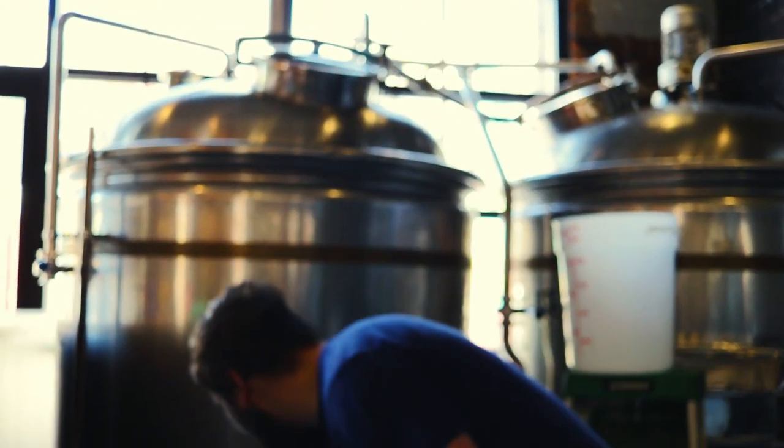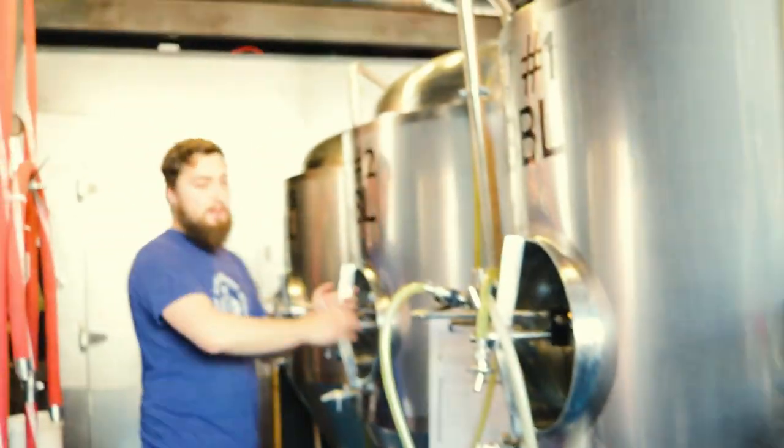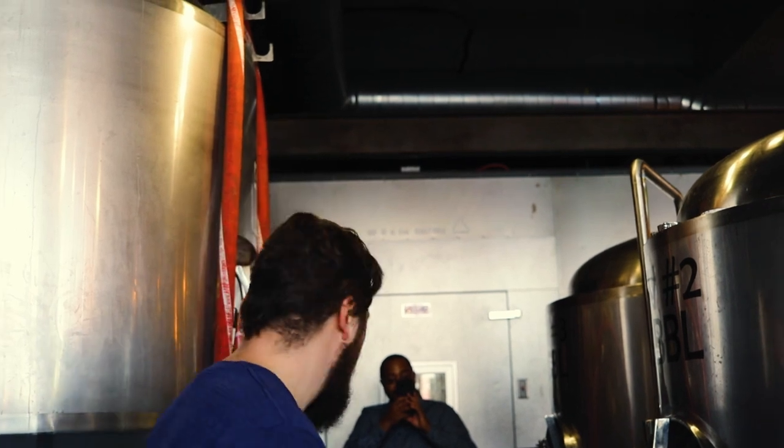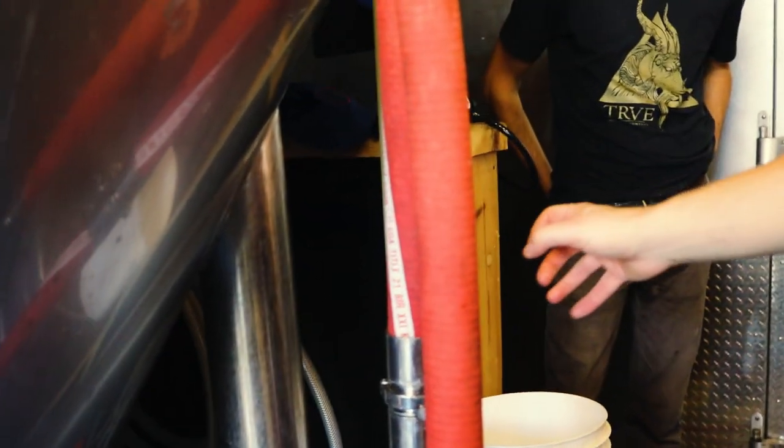After it's done boiling, we'll send it down here to a heat exchanger. Heat exchanger is really nice because we're able to pitch our yeast immediately at about 70 degrees, so it goes from 212 to 70 degrees. When we introduce the yeast, it doesn't automatically get killed, which would be unfortunate. We'll send it down through the line to the fermenter. The fermenters are jacketed with glycol, so we can control our temperature. Beer likes to ferment at about 70 degrees. While it's fermenting, you'll see we have a blow-off port over here. Bubbling means we know the yeast is active because it's giving off CO2, right? The CO2 comes up here and we have a place for it to go, because otherwise our tanks would explode and that'd be really bad.